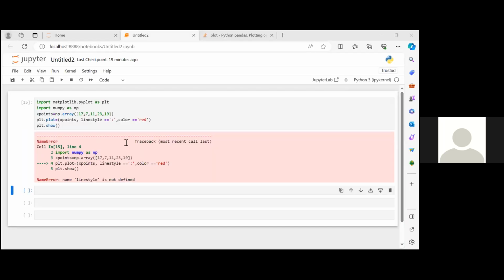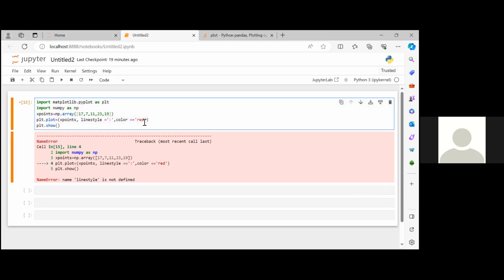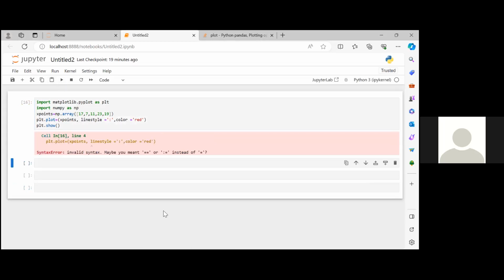Okay. Gayatri, first share your screen. Sir, is my screen visible? Yes. Sir, whenever I give not equal lines, it shows invalid syntax.